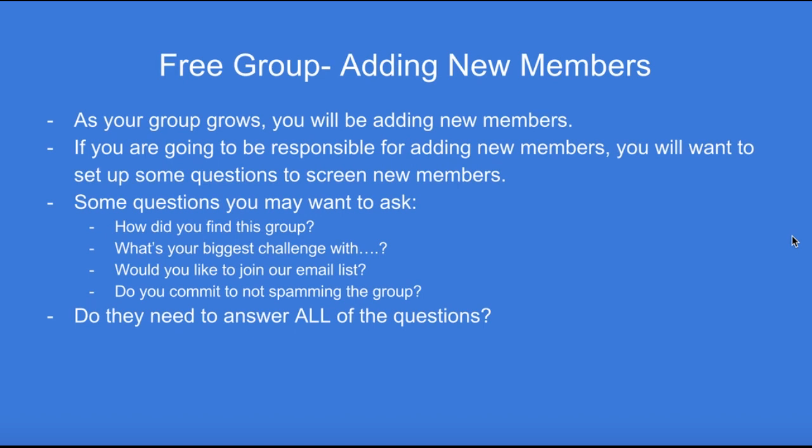And so for me, one of the big questions that I feel like every group member needs to answer is something about whether or not they intend to spam, or if they can keep personal posts to themselves. And so if people say no straight up, I most of the time won't add them into the group at all, unless maybe I think they just completely misinterpreted the question. But that's one of the best questions for me that will help weed out people that could be a problem in your group.